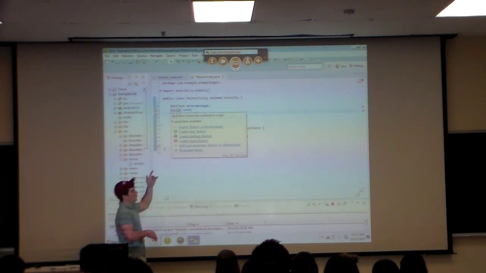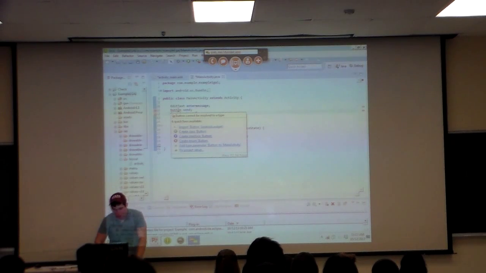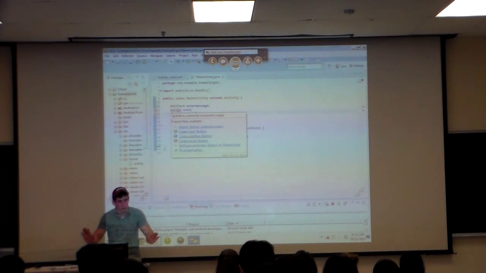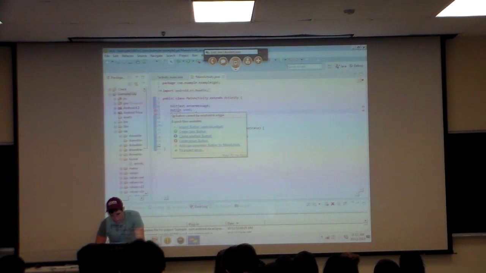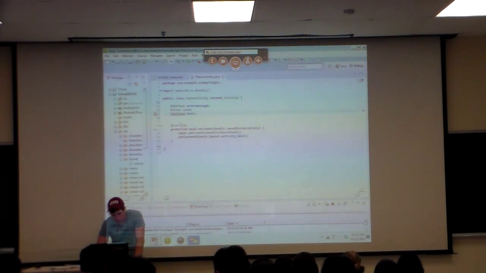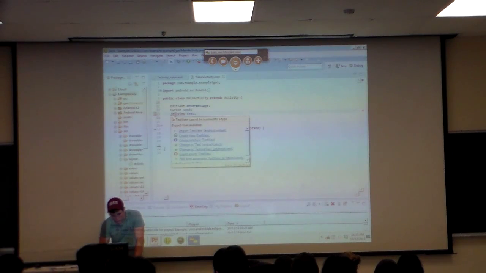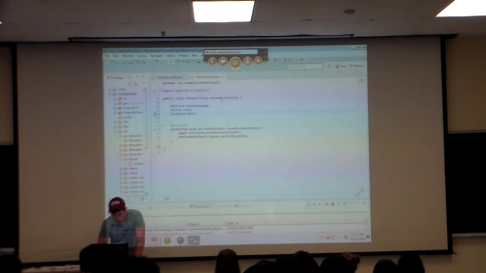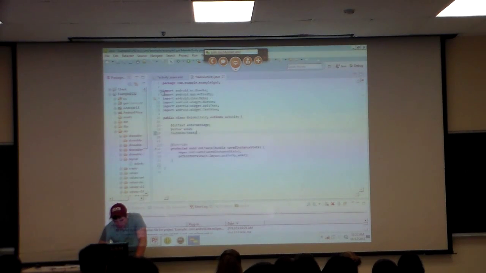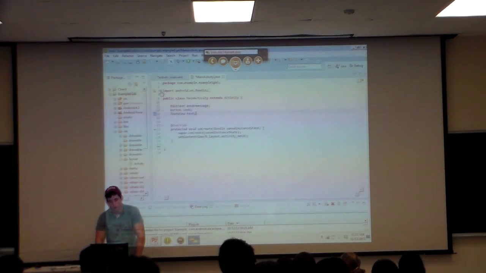So again, we're going to have to import these libraries. So we'll go to button. I just scrolled over. I didn't press anything. I just scrolled over, and this little window popped up. We're going to want to hit import. So that's going to import it. We're going to want to do the same with text view. Just scroll over, didn't press anything, and we're going to scroll down to import. And now that's imported. And if we open up our imports, we can see this thing is growing in size for everything that we import.